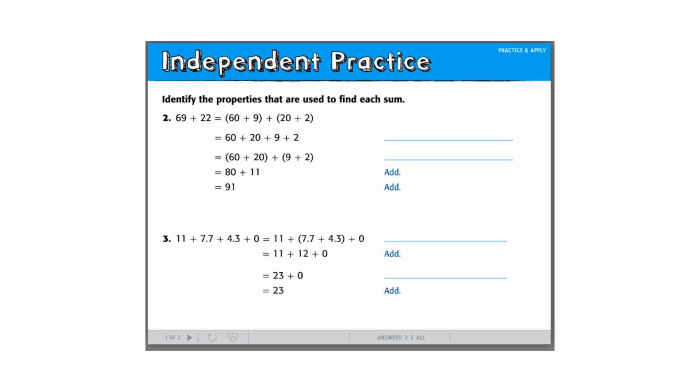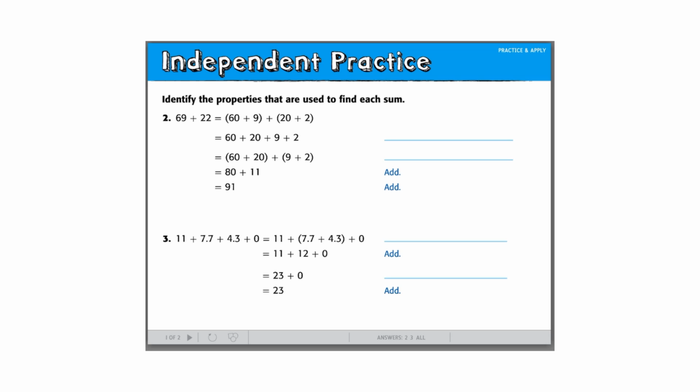Looks like this. So look at number 2. Let's do number 2 together. Let's skip the guided practice for a second and go to number 2, because these ones are the ones that are so different.